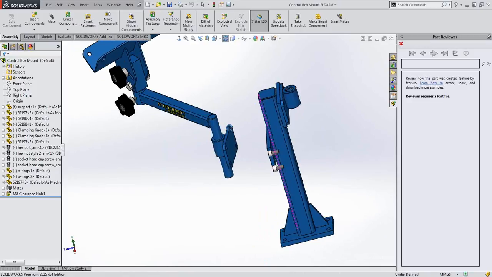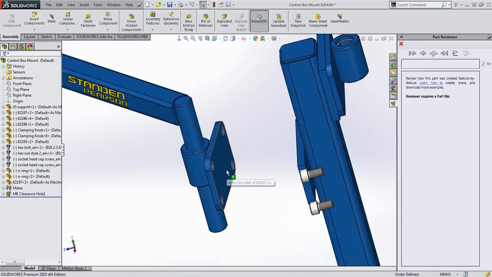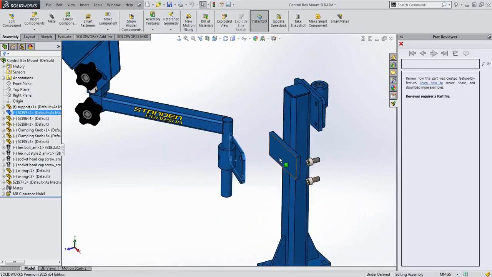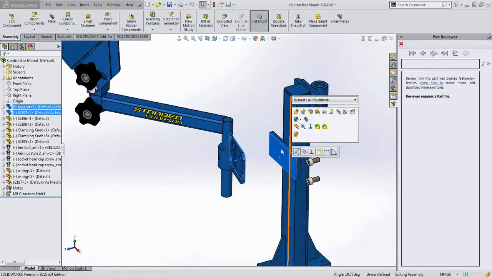Now, if you notice, I'll select these two particular components. When I select them, I get a pop-up window over here, which shows me all the relevant mates with respect to the selection I have made. Since I've selected these two particular faces or components, it is showing me all the relevant mates like the coincident mate, the parallel mate, or even the perpendicular mate.